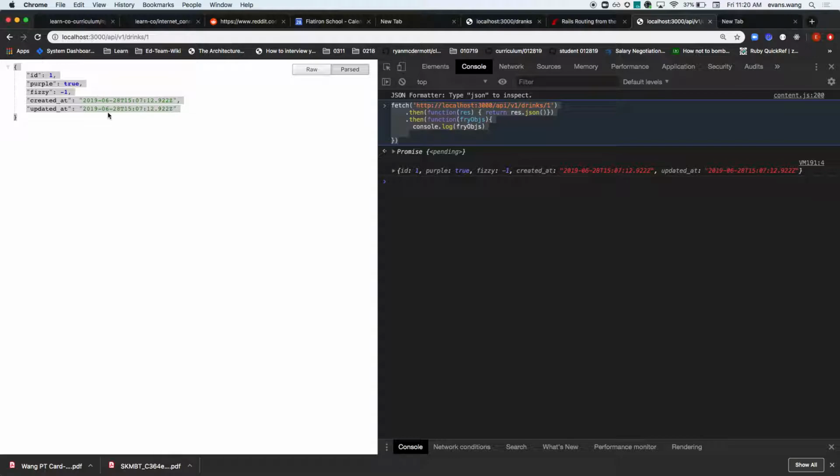But the idea here is that my server should block that immediately because Matt.com, that origin, is not registered in my backend. I haven't said that that origin is safe. And so that's how Rails automatically will protect your data. So if Matt wanted to use data from my backend, then he would make a fetch request to evanswang.com/one.json or whatever it was. And then it should block it. It's like, hey, I don't know who you are, no thanks, hard pass.